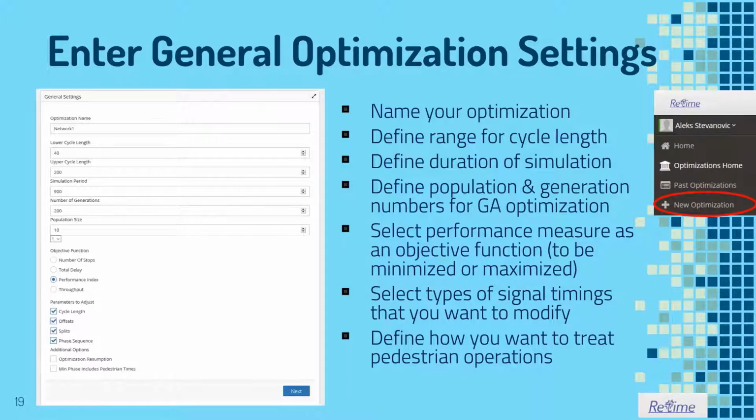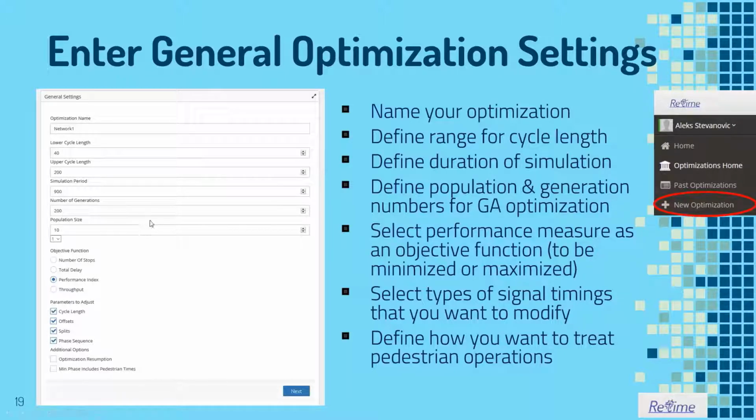It doesn't have to be best. If you put in something that's not perfect, that's not optimized, the optimization process is still going to give you good results. Then you define the duration of the simulation period. If you want 900 seconds or a full hour, 900 seconds is actually 15 minutes, and we found that sometimes that's enough. If you want a full hour, that's perfectly fine, or 2 hours. The only problem is that it will be 4 or 8 times longer, and it will take more resources and more time to finish the optimization process.